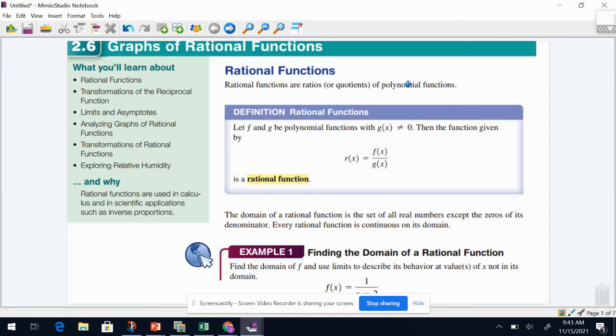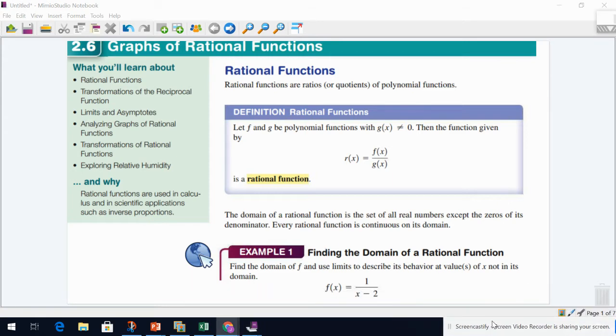We're at 2.6, graphs of rational functions. So, first of all, rational functions are fractions. We have a lot of things that we have talked about with these functions before, where we've got to carry some of that memory from previous lessons. These graphs have vertical asymptotes, horizontal asymptotes, zeros, x intercepts, y intercepts, all those different things, and we're combining them into one thing. I went through and did the homework, and I could completely understand your confusion, but we're going to go over those homework problems together and make sure you understand this.